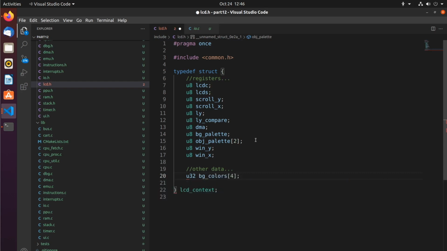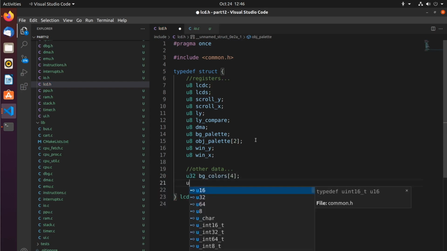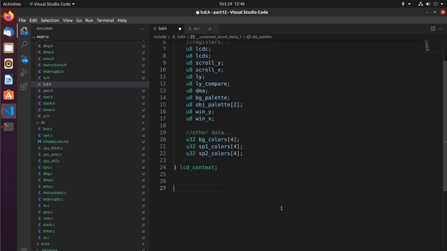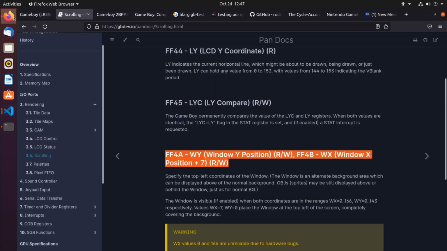So for our other data, we're going to have the different palette colors: 4 colors for the background, 4 for sprite 1, and 4 for sprite 2. OBJ 0 and OBJ 1 are essentially the same thing.